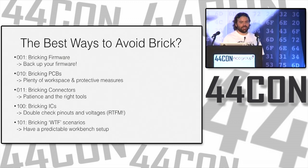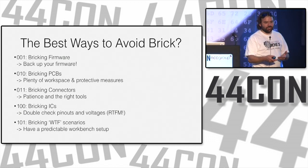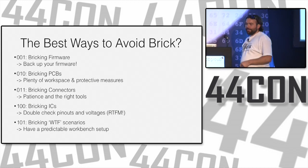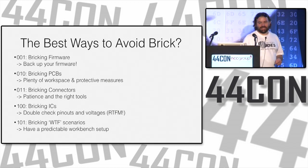With connectors, again, use the right tools. When you have a ribbon cable connector, use the right tool, like one of those little hook things to lift the lever and slide it out. Don't just yank it out. And with the ICs, double check your pinouts, check your voltages, read the manual before you brick it.